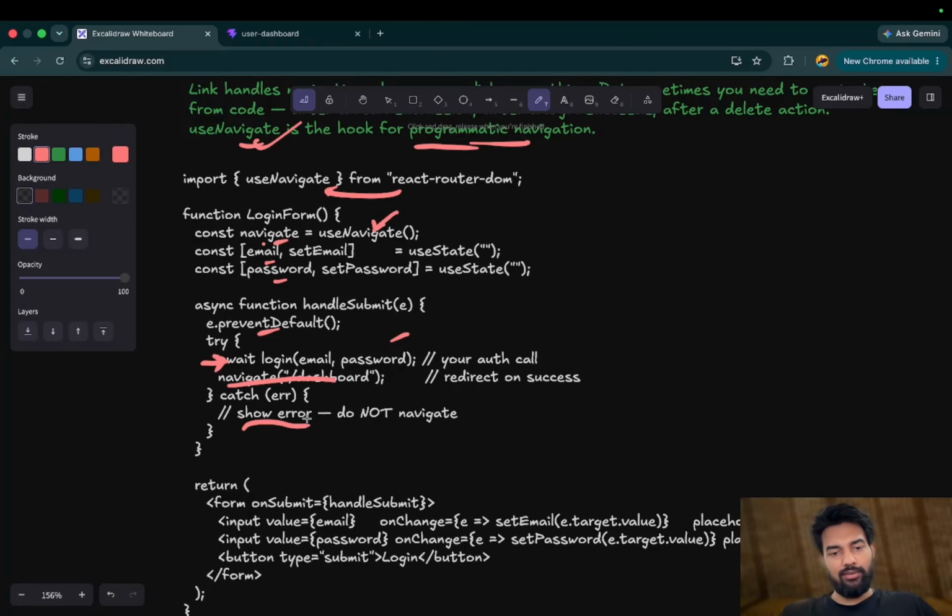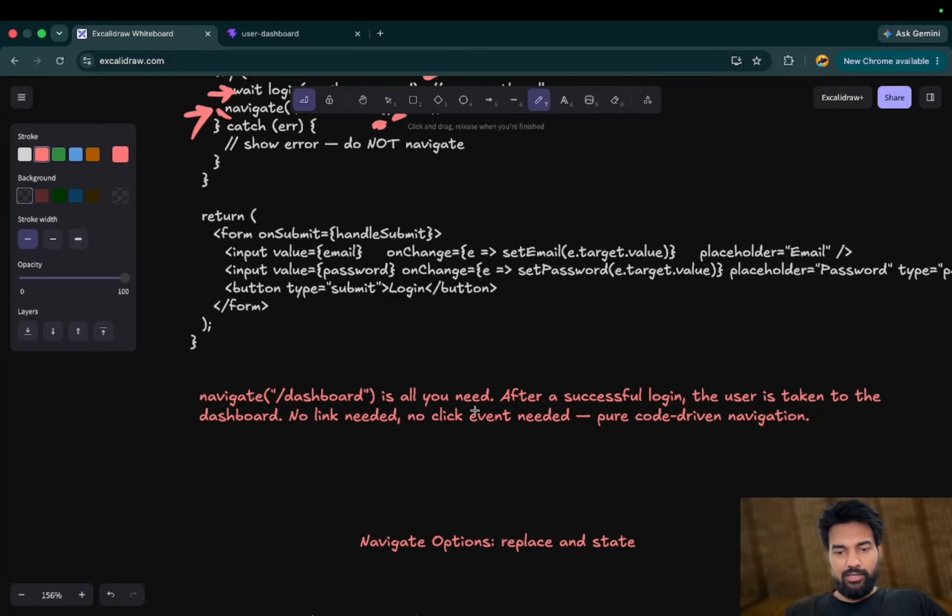If not, it will stay on the same page, and just an error will be thrown. So this is how we navigate. Here we will have more checks, that if the result was okay, then only navigate, otherwise something else. So I'm currently showing the logic of how we navigate to the dashboard after the success.